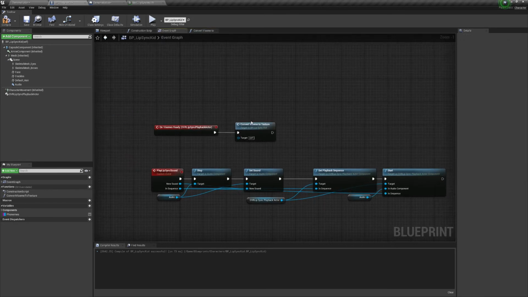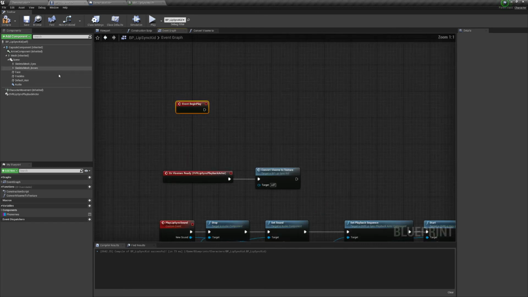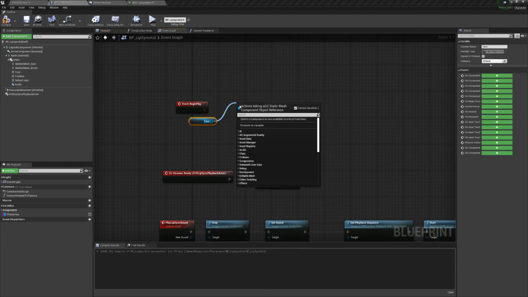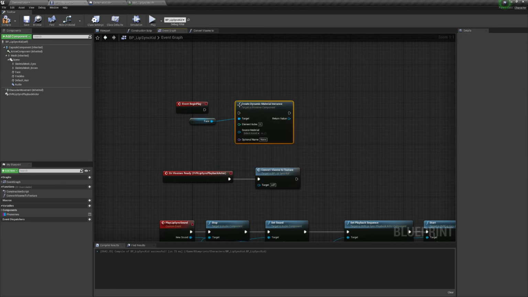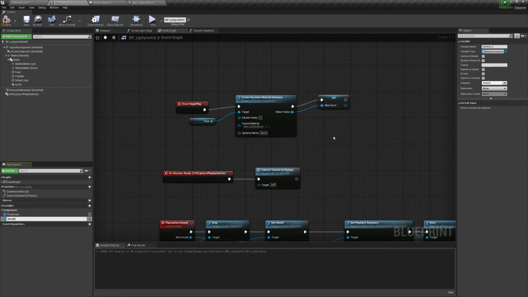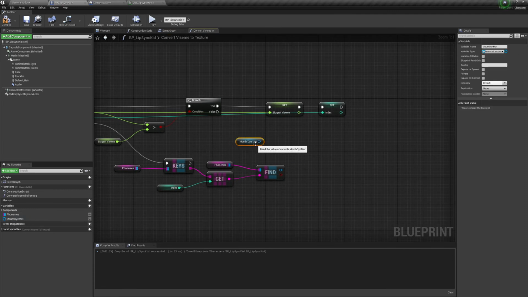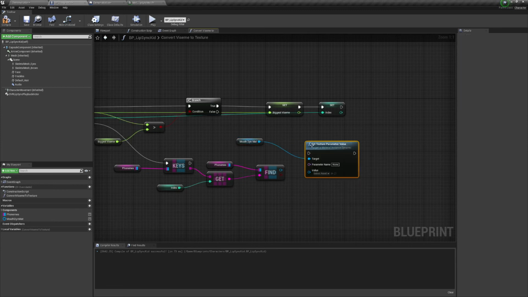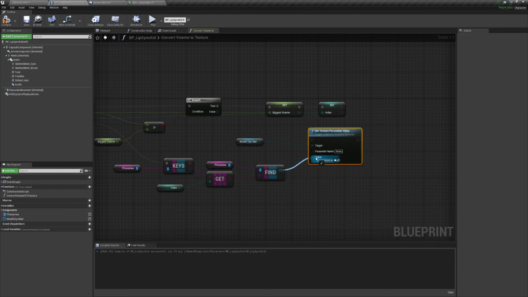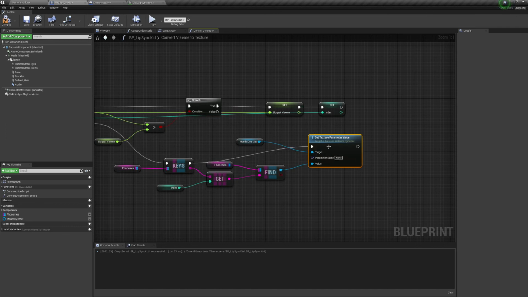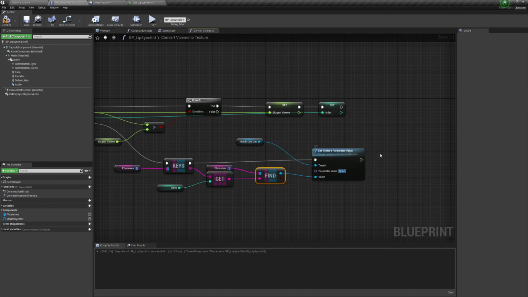We need to go to the event graph, right click, begin play. We're going to get our face again, and we're going to create dynamic material instance and connect that. Matte lip sync mouth is the source material. And we're going to promote this to a variable, and call it mouth dyne matte. And then in convert Visemes to texture, we're going to get our dyne matte, and do set texture parameter by value, and connect the value here, and then name the parameter name lip.